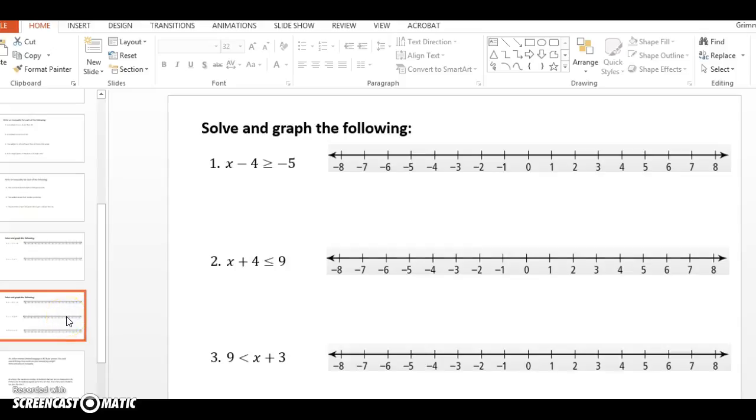All right, next slide. This has a greater than or equal to. How do you think that's going to change our graph? Fill it in. You're going to fill it in. So this time I'm going to add 4. X is greater than or equal to -1. And I'm going to have a filled in circle on -1, because it actually includes that one this time. Okay, and now I want everything greater, so am I going to shade to the left or to the right? To the right. Everything to the right gets shaded.